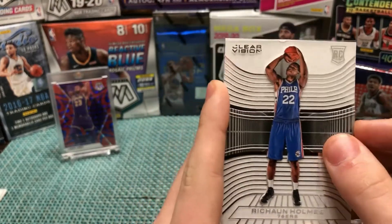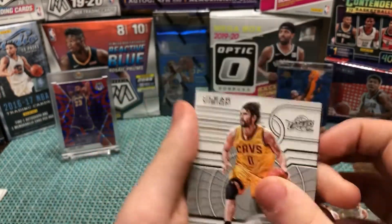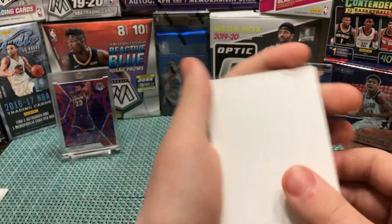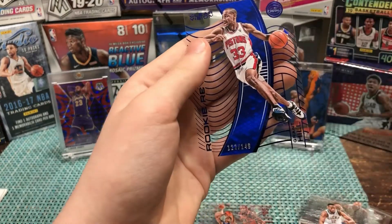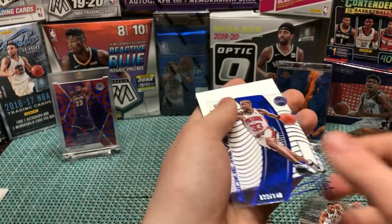That was our two rookies out of that pack — not really who we were hoping for. We're hoping we have that last pack mojo. Let's hope there's one of those autographed ones in here. Kevin Love — one in eight chance of hitting an auto in a box. Nikola Vucevic, Jabari Parker in the old Bucks uniform, and oh — Grant Hill, numbered 1 out of 49! That is a gorgeous card — very pretty.